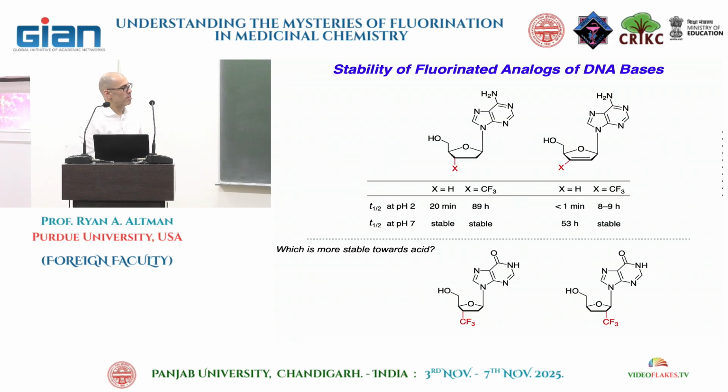So again, we'll be forming the cation at this position. On one structure, the CF3 will be 1 CC bond away. On the other structure, that would be 2 CC bonds away. It's a more powerful electron withdrawing effect when you're closer to the cationic center. So this one will be substantially more stable than this. Again, the bases are slightly different on these structures, but you'd expect this to be outrageously stable.